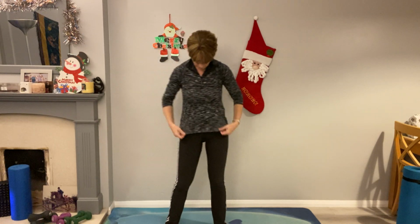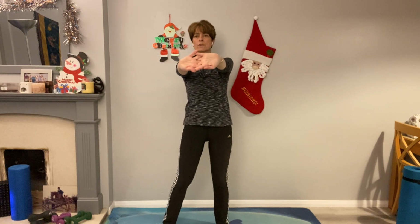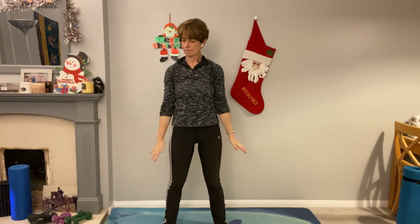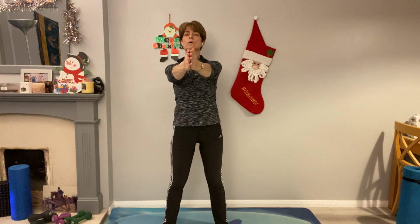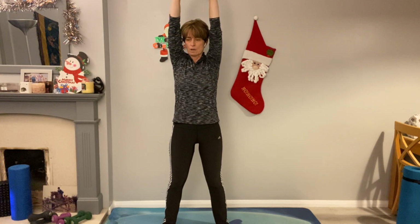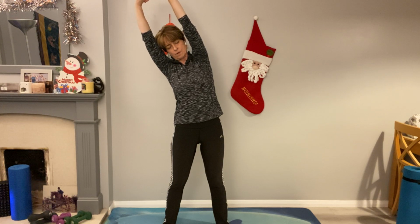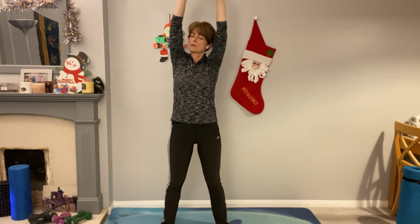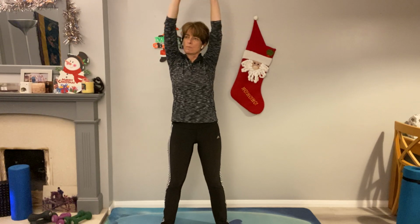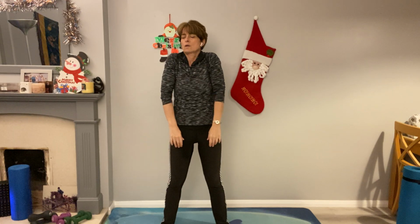Then we're going to take the hands together, stretch the fingers, take it up, take it out. And then forwards again, and stretch. This time we're going to hold when we take it up. Take it slightly over to one side, pulling in through the abdominals, bring it back up, over to the other side, just gently. Bring it back up and then just bring the arms out. Feel that in your shoulders. Give that a good couple of rolls.